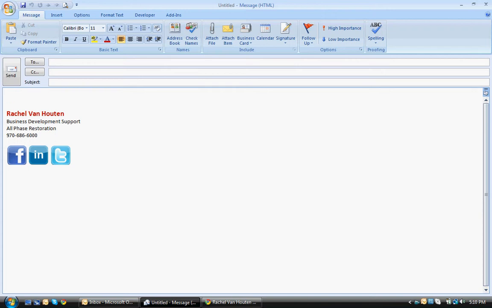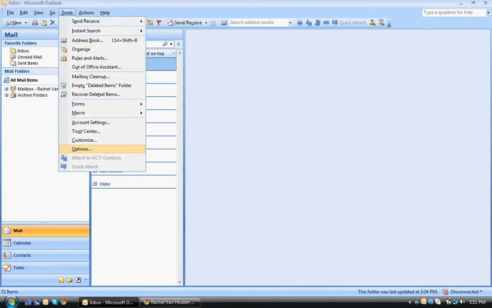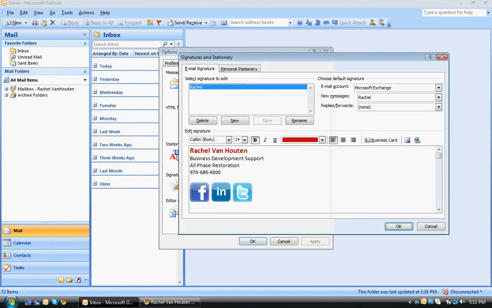This particular process may not be the same for web-based email, such as Gmail, Yahoo, Hotmail, or anything like that. Typically, you can insert a signature into almost all email clients, but you might be a little bit restricted as far as inserting images. If that's the case, and you still want to put a link to your profiles, I would just go ahead and type in the actual URL, or another thing, if you have the option, would be to go back into your signature: Tools, Options, Mail Format, Signatures.